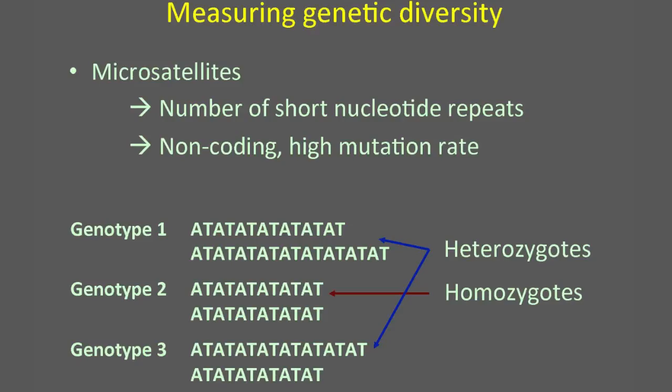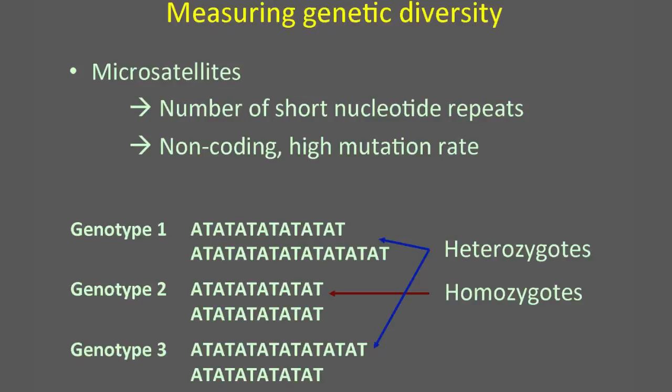And here it's the same thing, you have two alleles, one from each parent, and what you do is you basically count the number of repeats. You have heterozygotes if the alleles don't have the same size, and if both alleles have the same size, the same number of repeats, it's a homozygote. So these are very fast-changing regions. It's a fast-changing region for actually two reasons. One is that it's not having any function in the DNA as far as we know. So if it changes, there's no selective pressure getting it out.